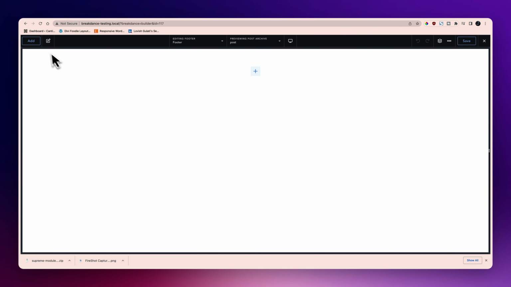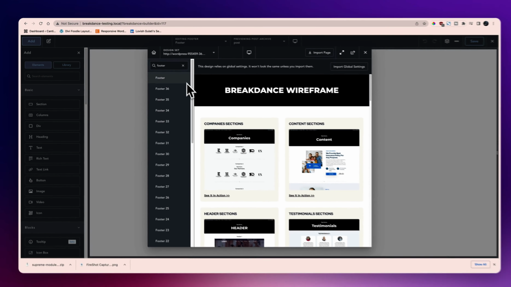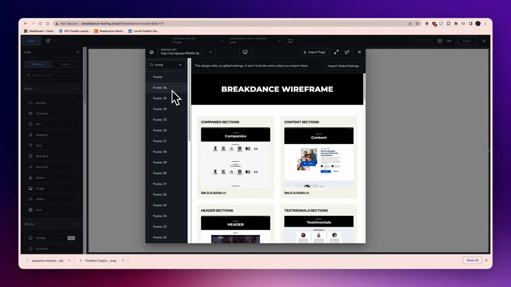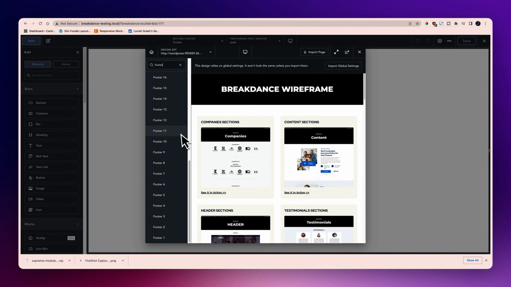All right, let me tell you about the timing. So we are almost done with the 5 minutes, and 25 minutes is still left. So let me quickly add library, and then let's go to the link and let's search for the footer. Currently we have 36 footers, but only 5 are useful for now as of 3 July. But don't worry about that. In the next couple of days, like 2 or 3 days, all the 36 footers will be fine. And also we are adding new headers as well, so you will see around 30 to 40 headers also.